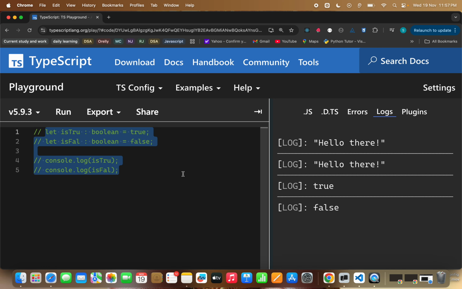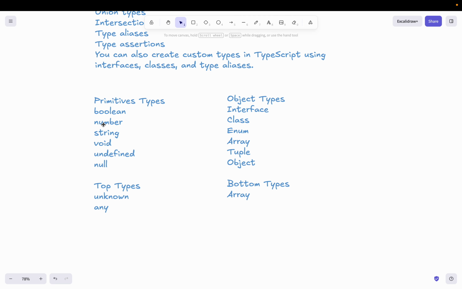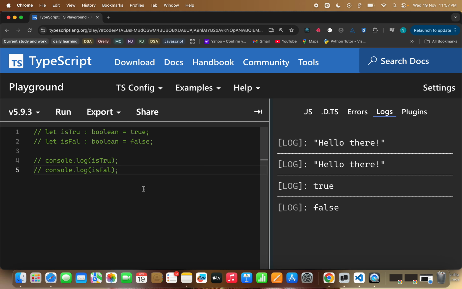Now let's move to the next primitive type, that is number. Number is also a primitive data type in TypeScript that represents numeric values.